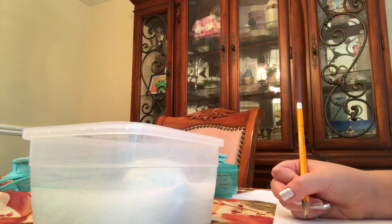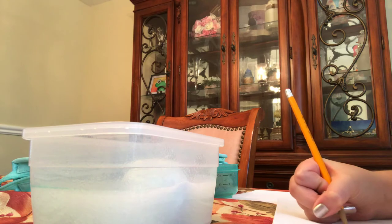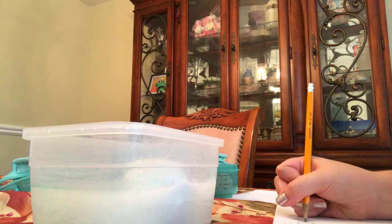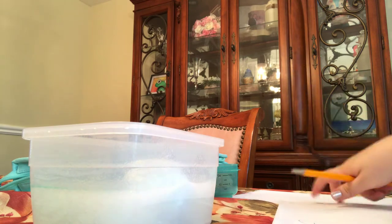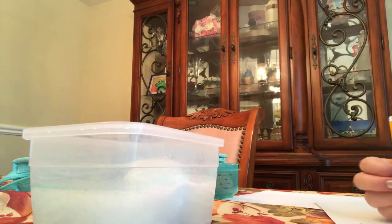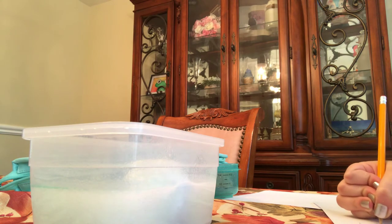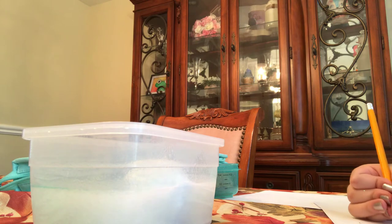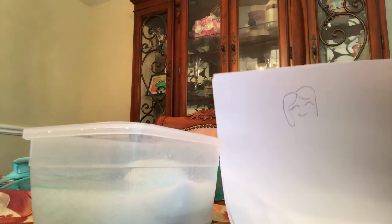My mermaid looks terrible. Restart. So, first things first, we're gonna actually draw the face, and then the hair. All right, so that's how it should look. So now you're gonna go up and down, and then you're gonna add a little smile. See, you got a little girl.